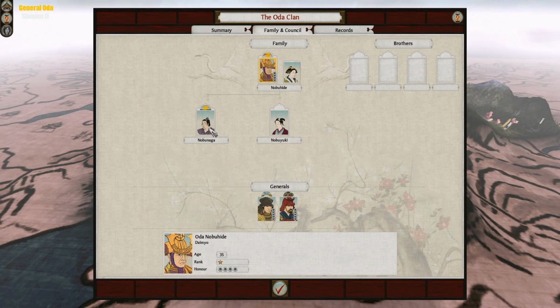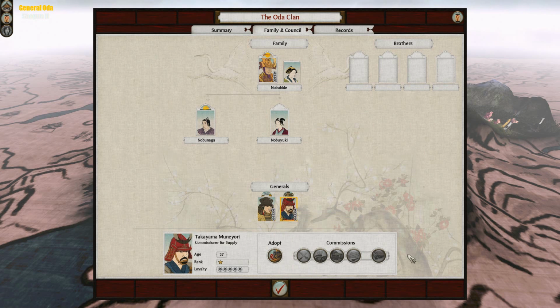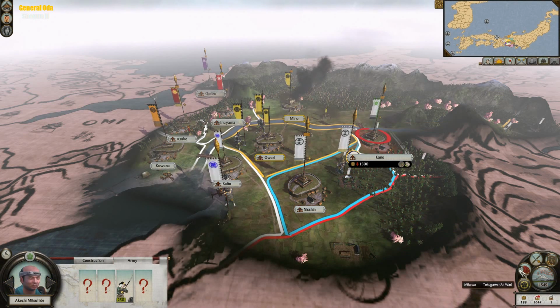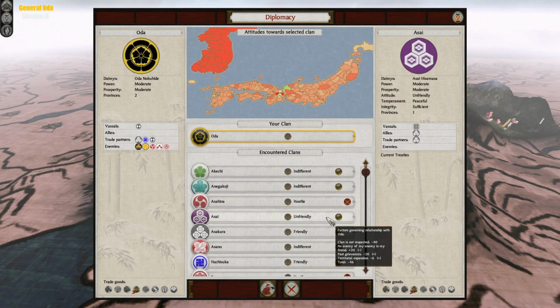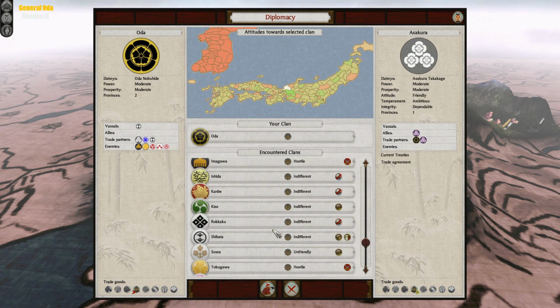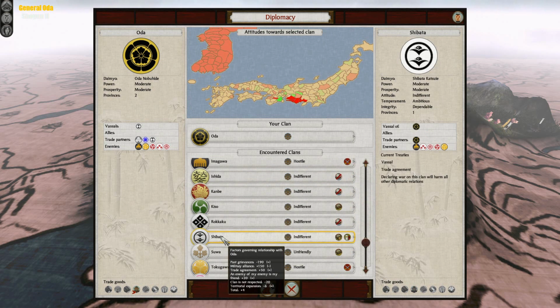Family and council, Nobuhide, Nobunaga. Not quite of age yet. Oda Nobuyuki. Two generals under me at the moment. Their loyalty is unwavering. And they both have spots or commissions. And I just want to check one last thing before we go. And that is, how do you check for vassals? Oh, there we go, that's how you check for vassals. These guys, indifferent.